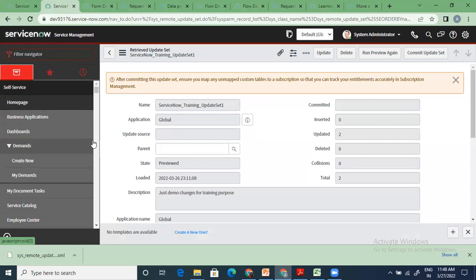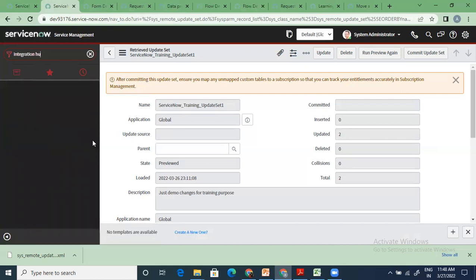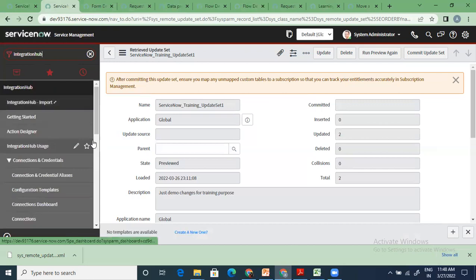So there are out-of-the-box capabilities in ServiceNow, which, if you remember, we talked about earlier. You have REST API, LDAP, JDBC, XML, JSON, SOAP. You have so many technologies which allow you to integrate with different third-party systems. However, ServiceNow itself has a concept of Integration Hub, which allows you to directly link with those systems, because ServiceNow offers you a lot of integrations out of the box. However, you will have to purchase them.